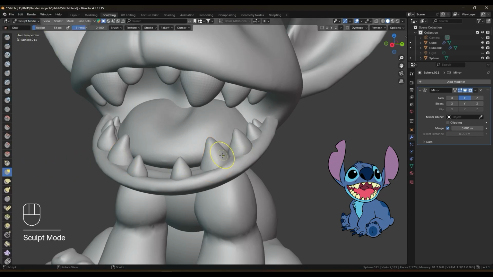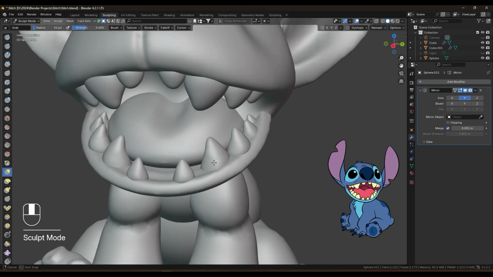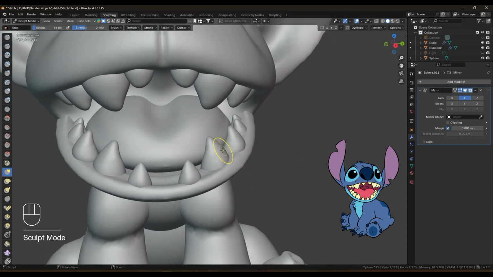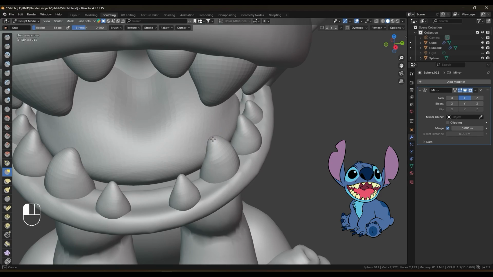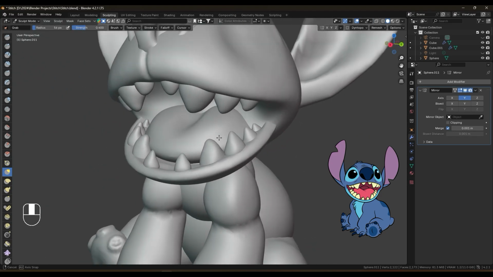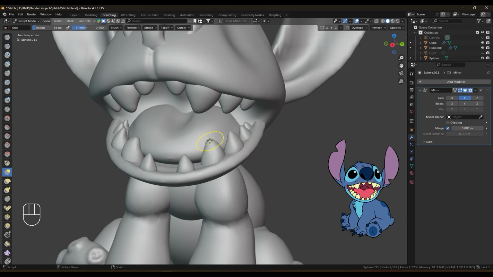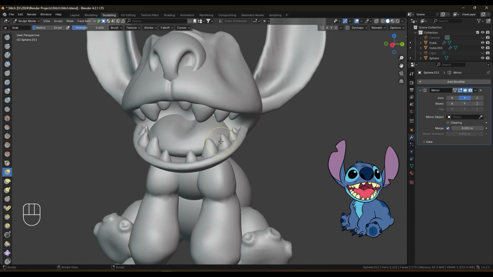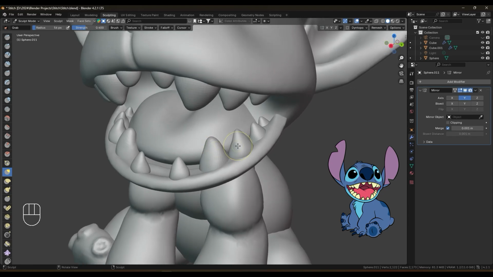Get your grab tool. And let's just try and make this a little bit more child friendly. Pull it out, round it out a bit, like that. And the top is way too sharp, so we're gonna push that in, make it nice and fat. Just nice and round. Just make it round and friendly.